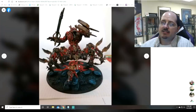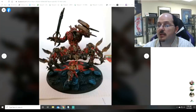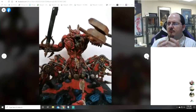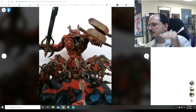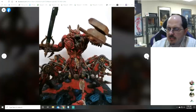Now, as to the skin tone, yeah, it's rough. And when it comes to a machine like this, I've painted up a couple of Soul Grinders in my time. It's rough because this guy has weird skin texture. But what we need to get to here is understanding a more volumetric highlighting, right? So you've got this red to black, but it doesn't feel natural in any way because we're starting at three and we just go three, four, five. The red doesn't actually have any highlights, it just has mid-tone to shadows, right? So that'd be number one: follow those volumes and integrate highlights.